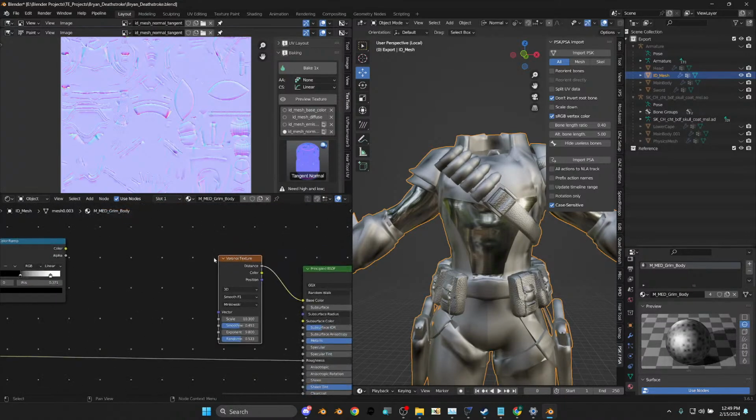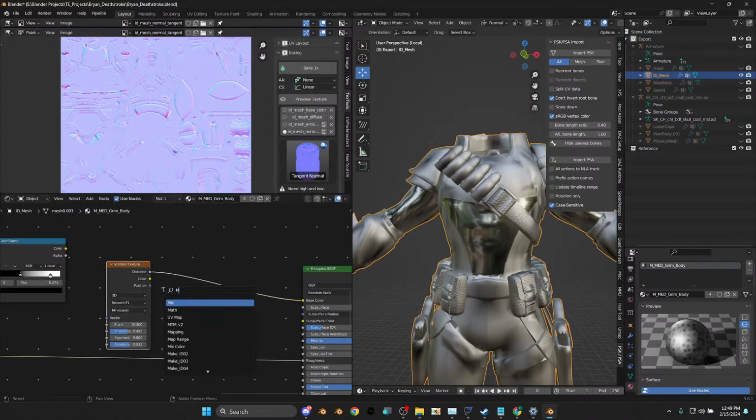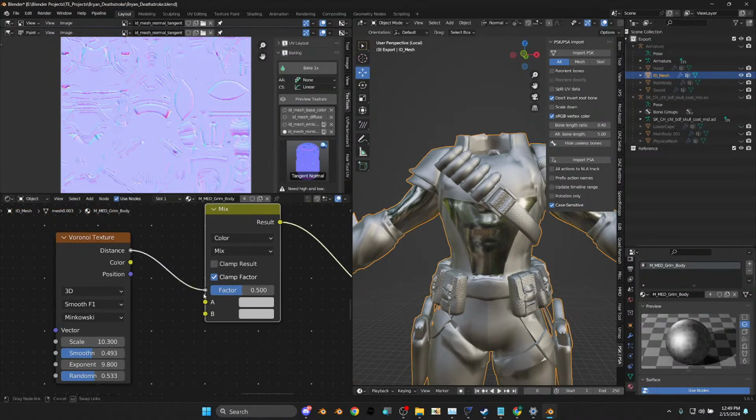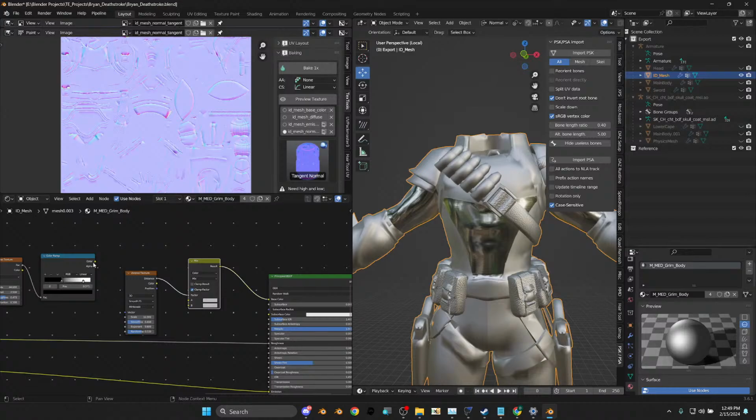Man, I was gonna try to make my own grunge pattern, but I don't think it's coming out the way I want it to. So let's see, I will throw this into here, put this one into here, I guess.